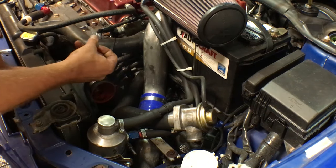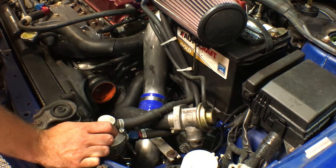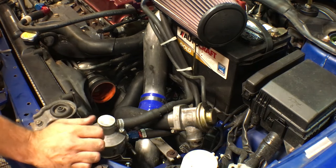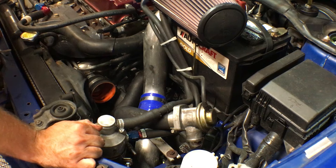I recirculate the catch can. A lot of people vent to atmosphere, but with ethanol, there's a lot of nasty ethanol vapors that you don't really want chilling in the crankcase, so you want some kind of vacuum source to suck that stuff out into the catch can. So the easiest thing is to use the intake as a vacuum source.